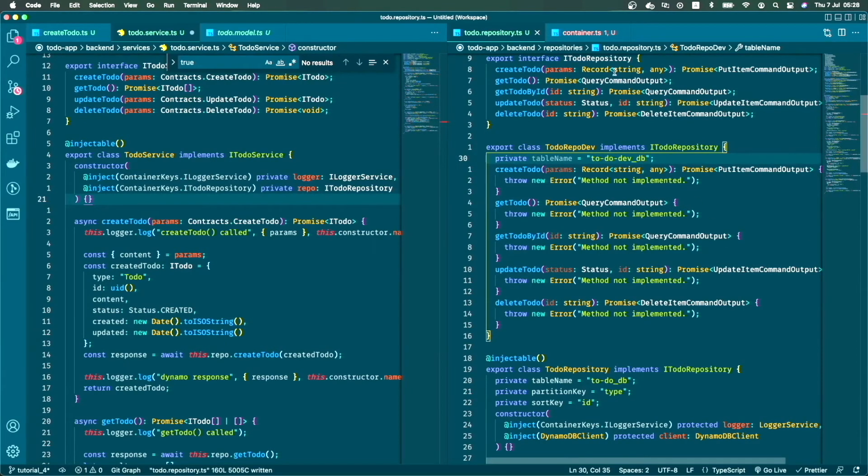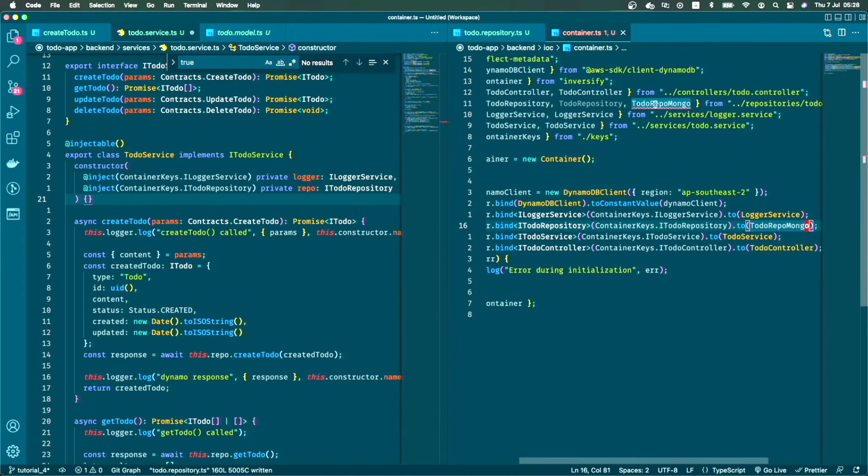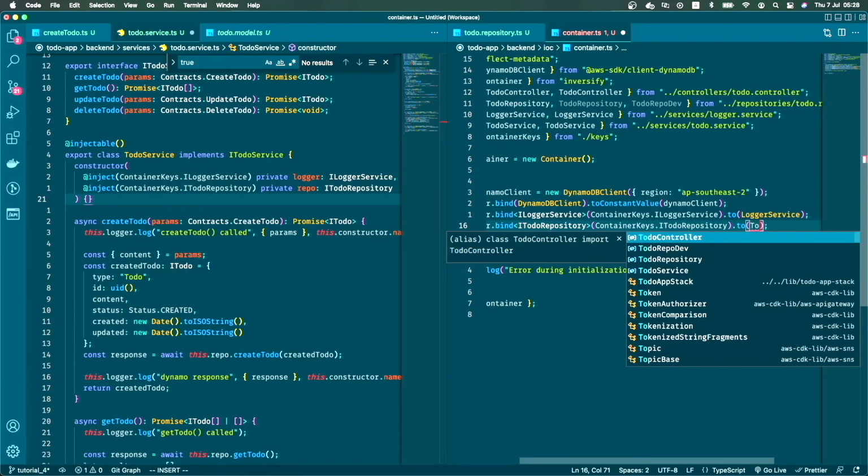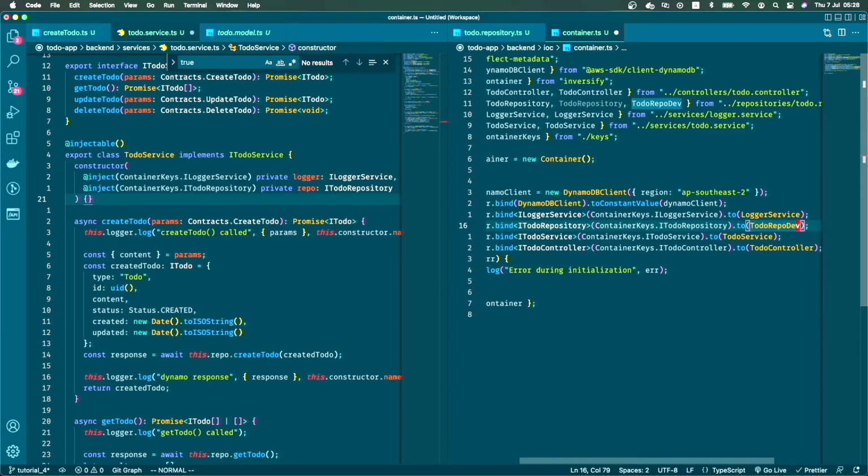And then in the container file, once again, I change the actual implementation to the one I want to point it to, to-do dev. Here we go. We successfully changed the implementation from the real to-do repository, the production one, to the development one.